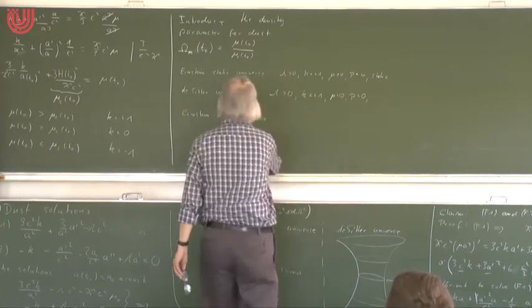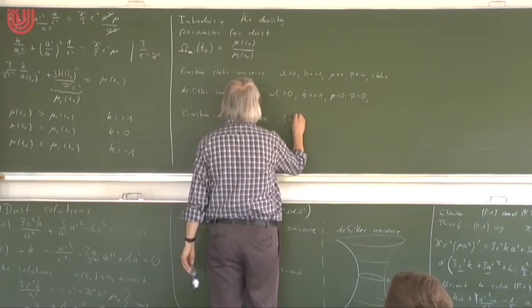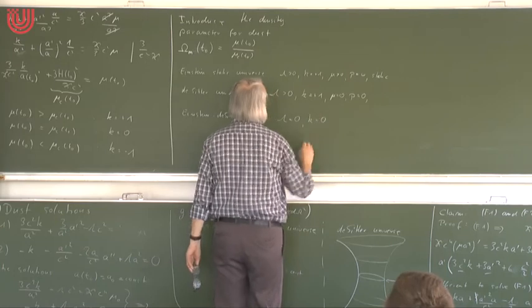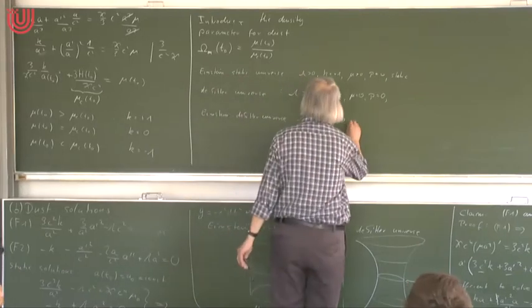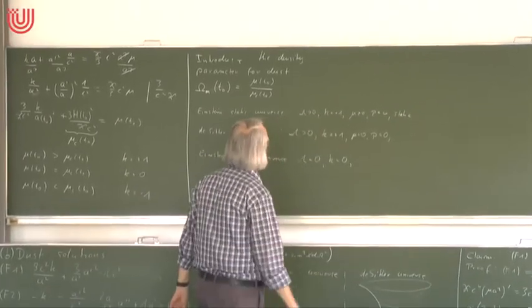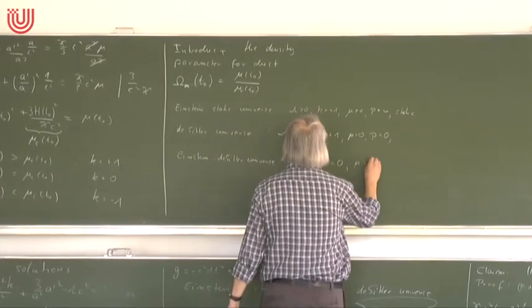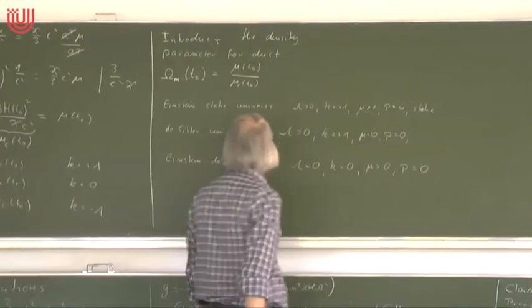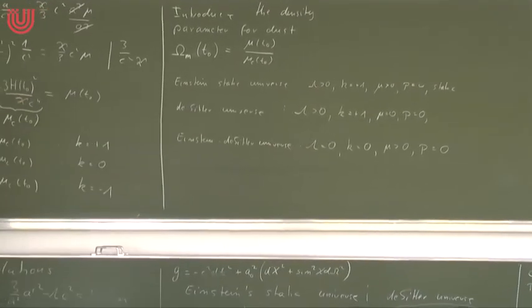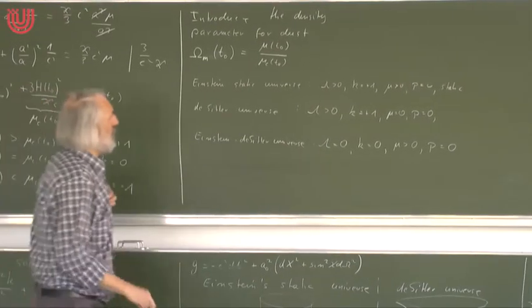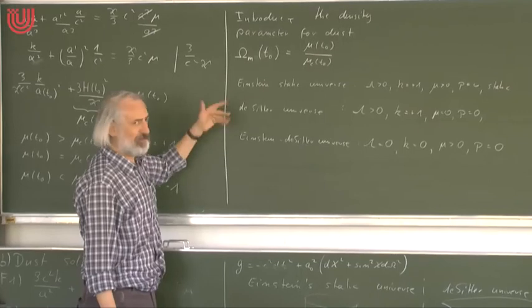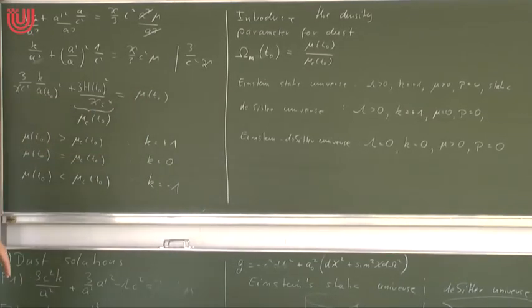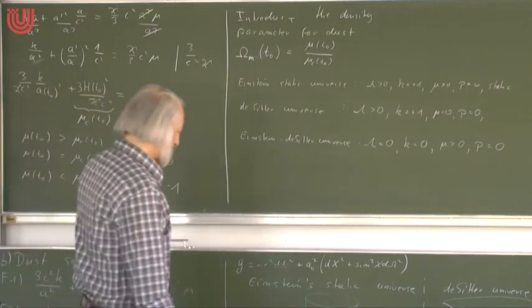Okay, and then the third case, that's what we have done right now. So this is no cosmological constant. It has k equals 0. It is spatially flat. So the natural topology is that of an infinite 3-space. It has a mass, and it has no pressure. So these are the three universes which you should have heard about, and which you should not confuse, right? It's easy to confuse them because the names are occurring in different combinations. So, okay, actually I think it doesn't make sense to begin with a discussion of the lambda.